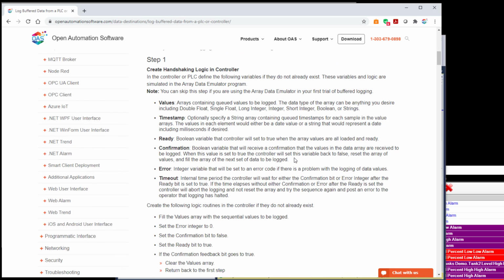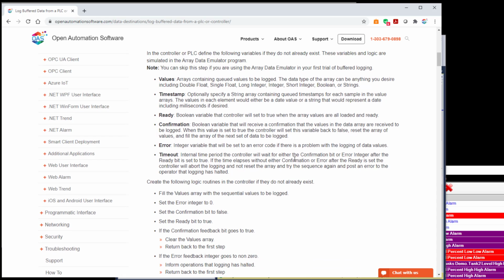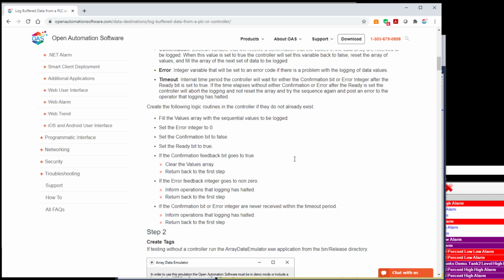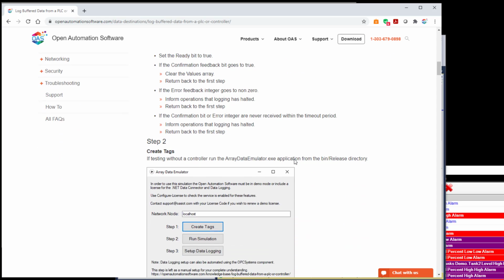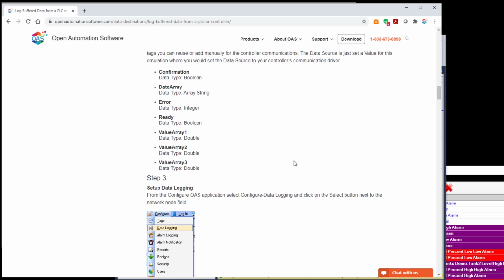What it does is you set up in the controller arrays of data that you want to log, and then you also set up a handshake, both a confirmation and error feedback, that will send to OES that the data is ready to be logged. It captures all of the values with the timestamps that you provide, and then it will record that and let the controller know that we're ready for the next series of data. So you may have multiple sets of arrays or just one single array that you're filling, queuing up, and then passing on to OES.